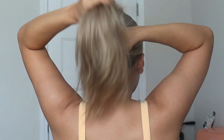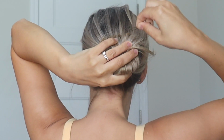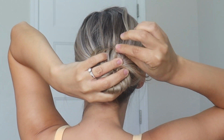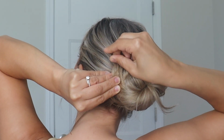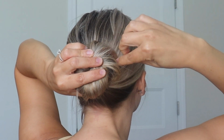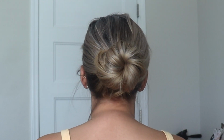Now let's talk about buns. So I'm just gonna do a basic low bun and show you guys how I do bobby pins with a low bun. So I'm gonna grab a small section of hair with that bobby pin from the bun, and I'm just gonna hook onto it and then lift it up and then push it down. So the key is grabbing a small section of hair with the bobby pin, and then kind of flipping your bobby pin and pushing it into that bun. Your hair is going to feel so secure. I always do this with my buns. I don't even need a hair tie, and it'll literally stay all day. I'll do a shake test to prove it, and we're good to go.